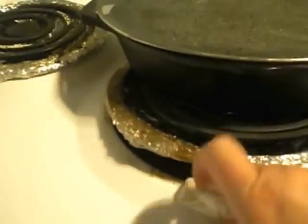Now, trust me when I say this. This stove needs a good deep cleaning, which means taking all this off, and you can see the gunk under there. Well, if you take that off, let me show y'all. That's just from wiping it with vinegar, not even adding baking soda. Now, if you need a little scrubbing action, add baking soda.